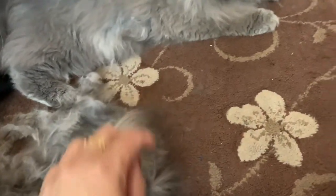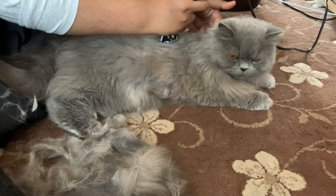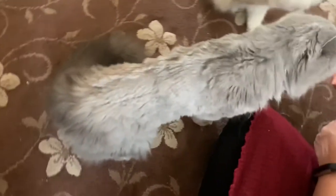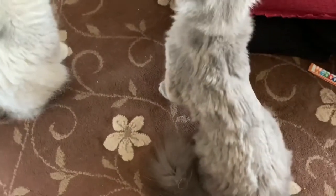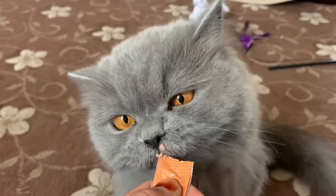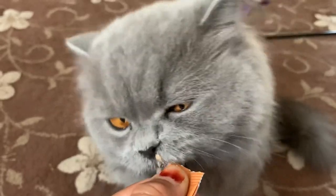Look at your hair Gucci! So this is how Gucci looks after we shaved her — she looks so slim. I always used to think that Gucci is fat but no, that's her fur, she's so slim. Now Gucci deserves a treat after sitting so patiently and letting us shave her hair off. I think she's feeling much better!